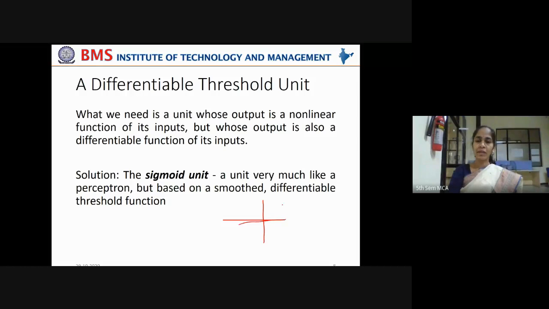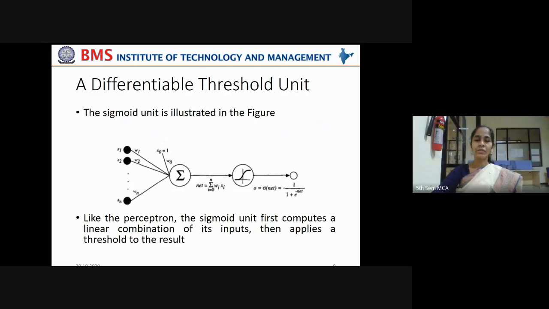That is represented by a symbol like this. This is a graph which represents the sigmoid unit. The range of values of this sigmoid unit lies between 0 and 1. This is how we can smooth the perceptron's output. We have seen this layer is the perceptron, and that layer's output is further given as input to the sigmoid unit. The perceptron layer will create a linear combination of all the elements, W1 X1, W2 X2, and so on.